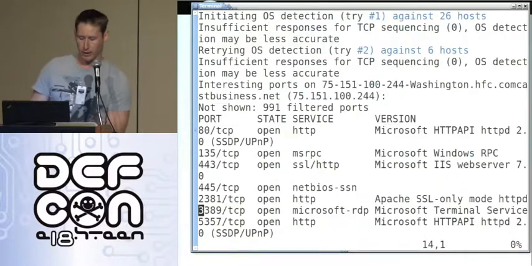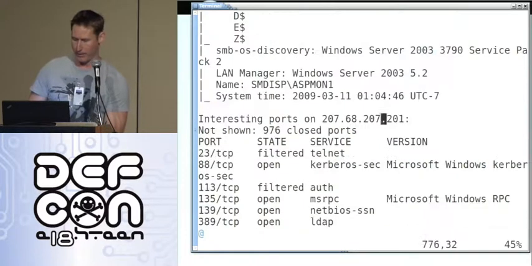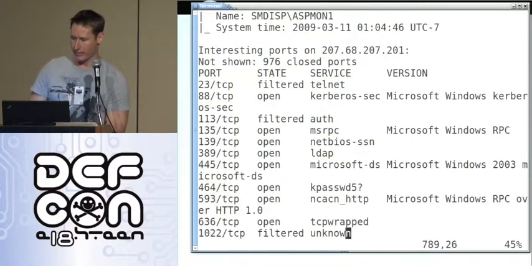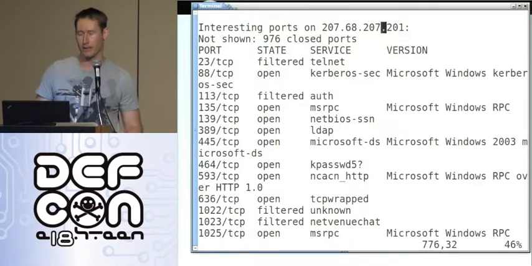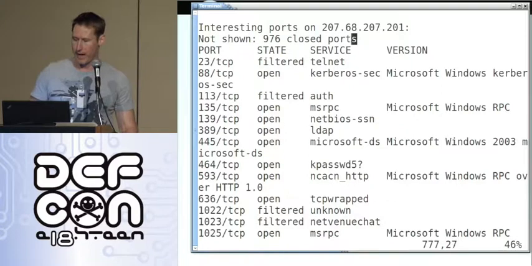We're going to look at the results, and we don't have time to go through all that many of them, so I'm going to go through one of my favorite machines. Can you read this? Okay. So we have 976 closed ports. That means they've left the ports accessible, so you can tell if they're open or closed rather than filtered. Instead of default deny and allowing what you want, they've done default allow, and they've filtered a few ports like telnet and auth that they specifically wanted to prohibit. That's the less secure way to do it, so we'll deduct 2 points for that.